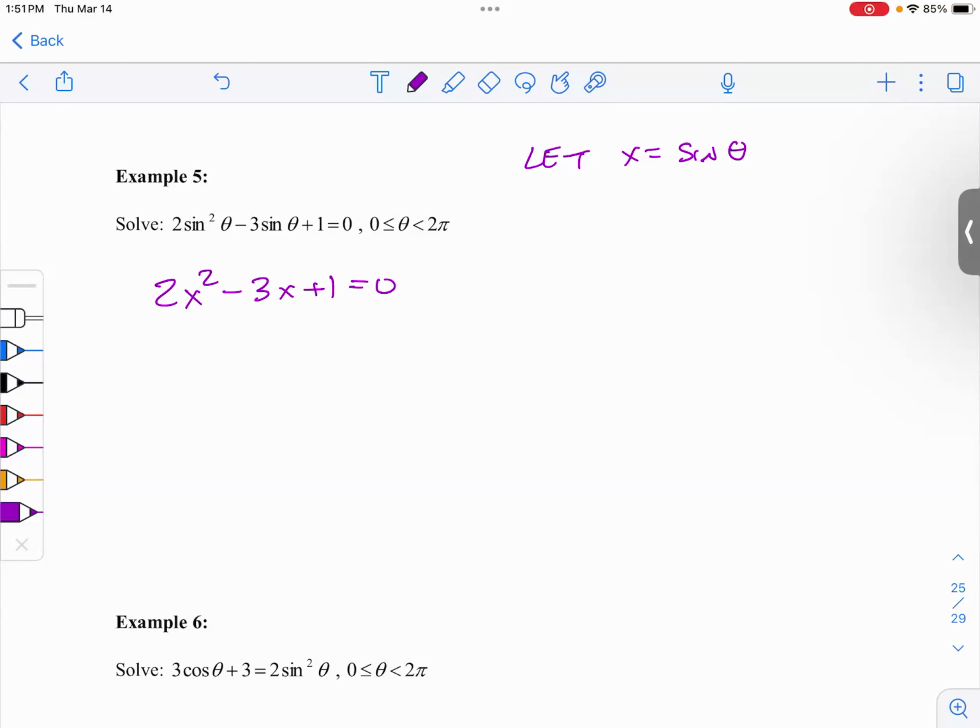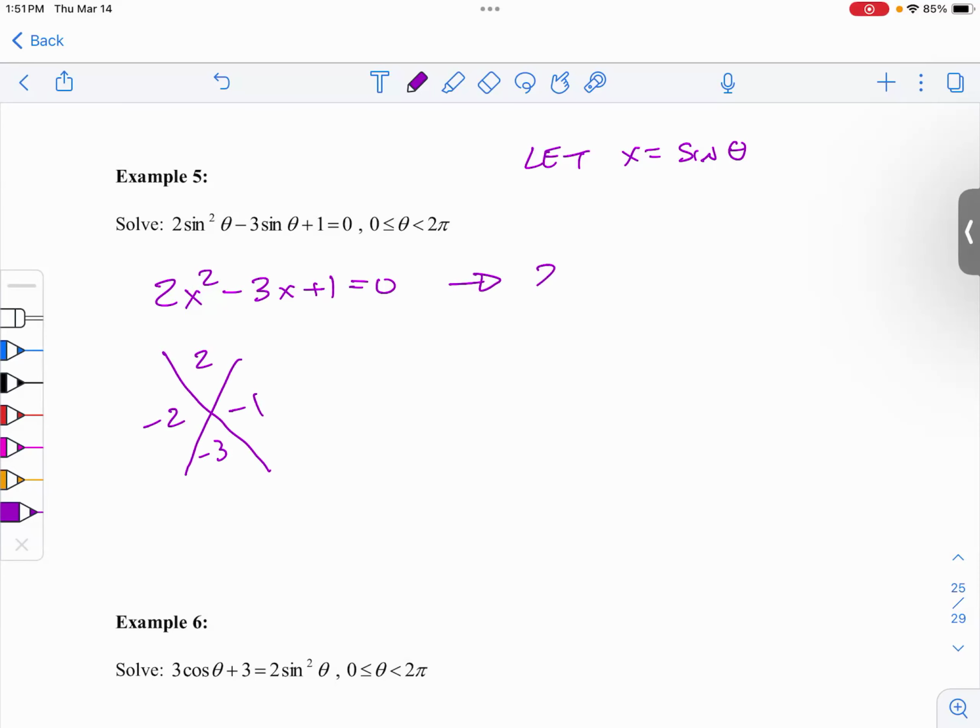This is easy-ish, but I'm all about the diamond because it just takes the guesswork out of it. So what multiplies to 2 and sums to -3? What two values? -2 and -1.